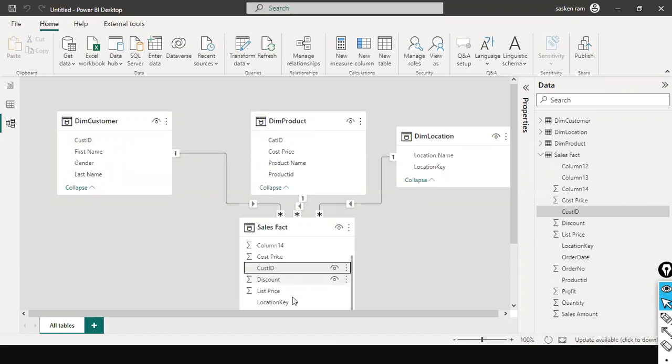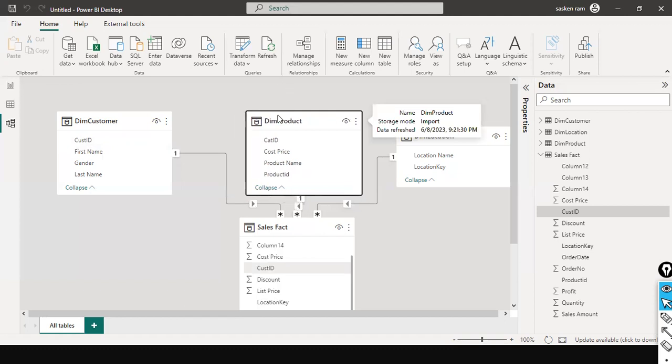In any one of the tables, make sure that in both tables the common column name is similar. Even if it is not similar, let's say you don't want to rename it. Let's say here you have customer ID and you have cust ID. In that case, it will not create the relationship line automatically. But if you know the domain very well, you can select the cust ID and put it on top of the customer ID. This is how you can get the relationship.